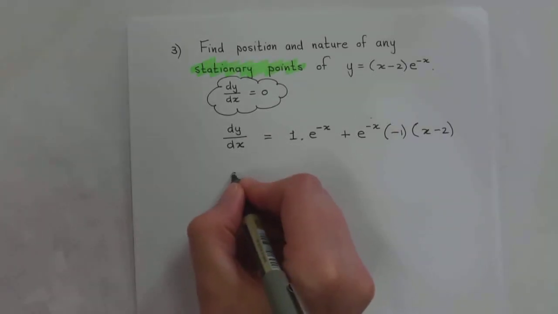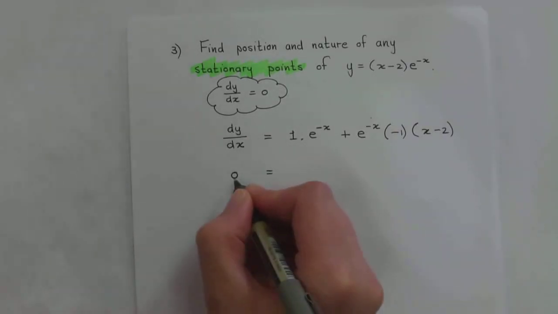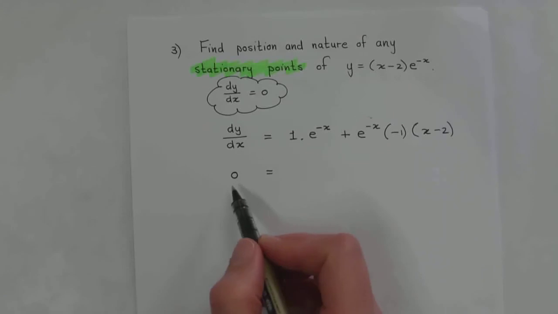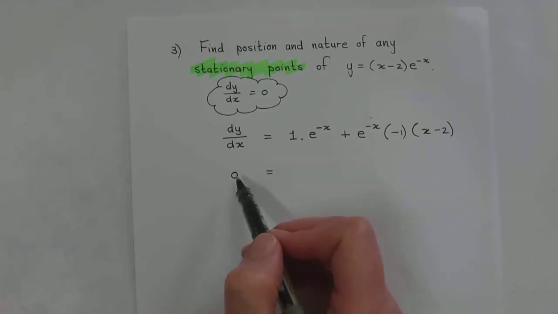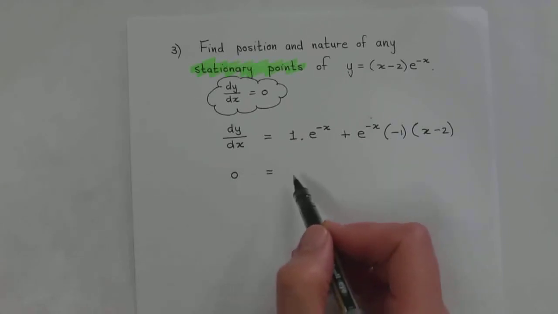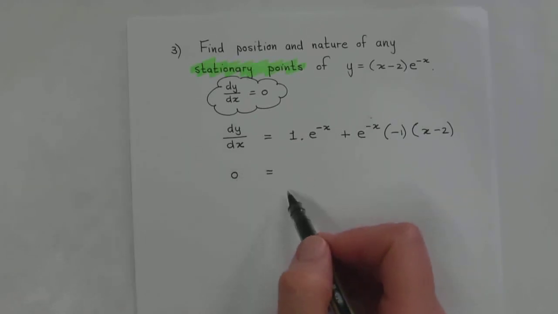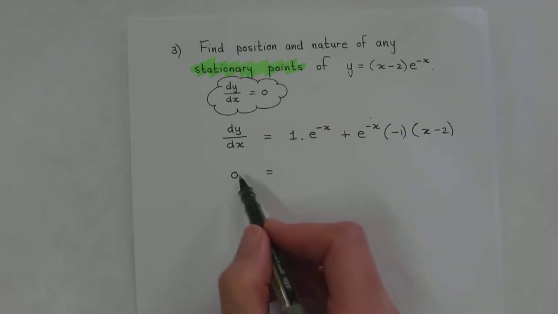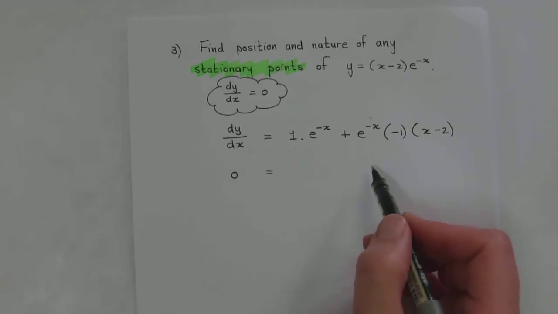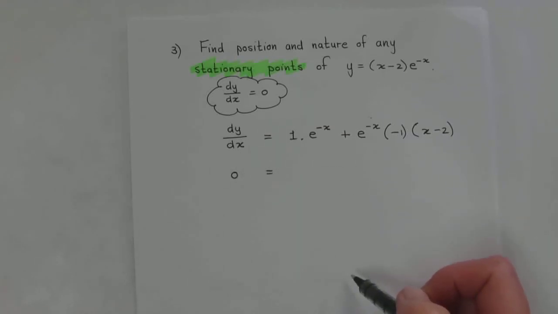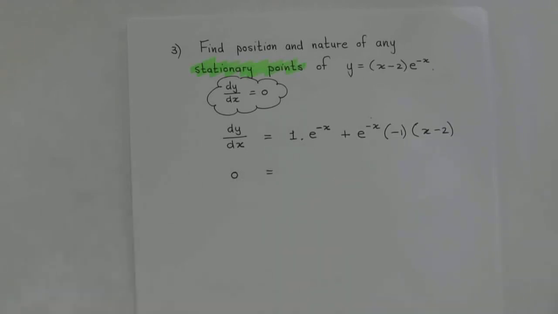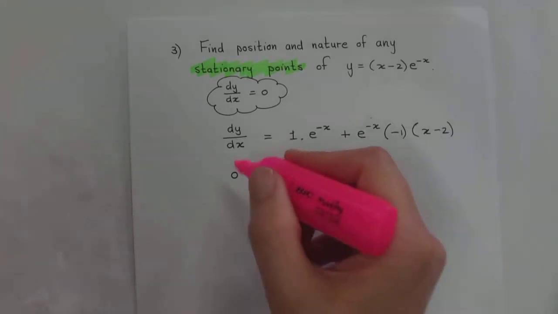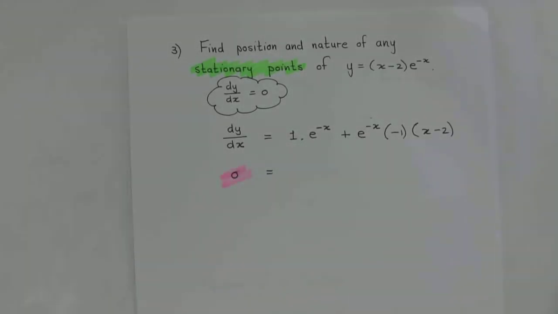Now I set all of that equal to 0, and please people, do not forget that equal to 0. They actually penalize you in the final exam if you don't make sure to make that derivative equal to 0. Because if you don't set that equal to 0, then you don't actually have an equation which you can solve. So I see lots of people not do the 0, they simplify that, and then somewhere during the course, they suddenly have an equation which they solve. Please people, this is actually important. I'm going to highlight that to remind you it is important to have that equal to 0. You get a mark for that in the memo.